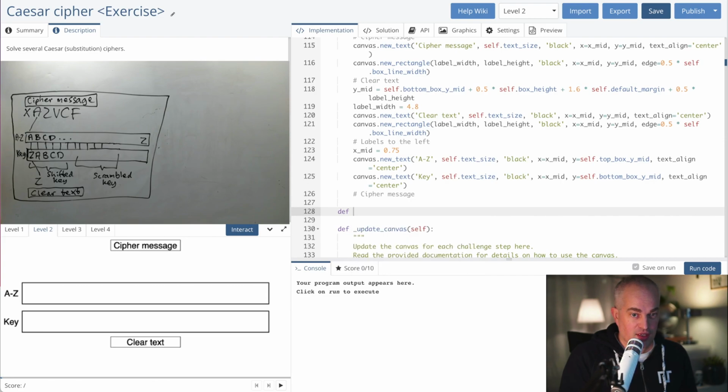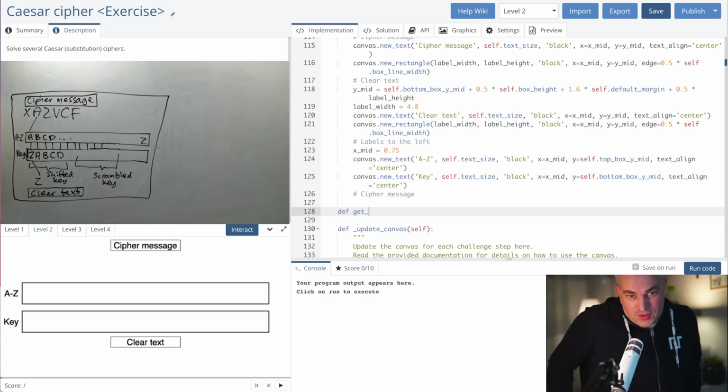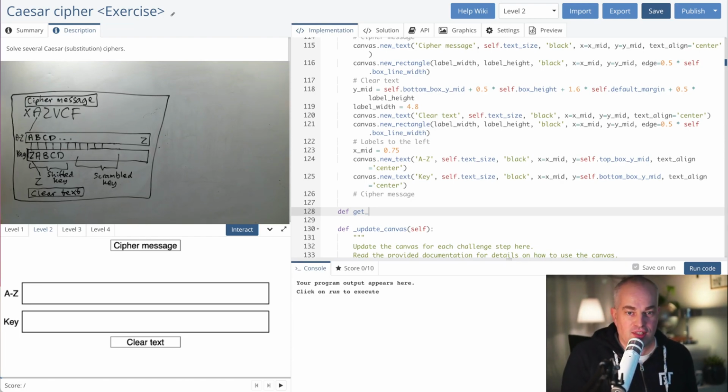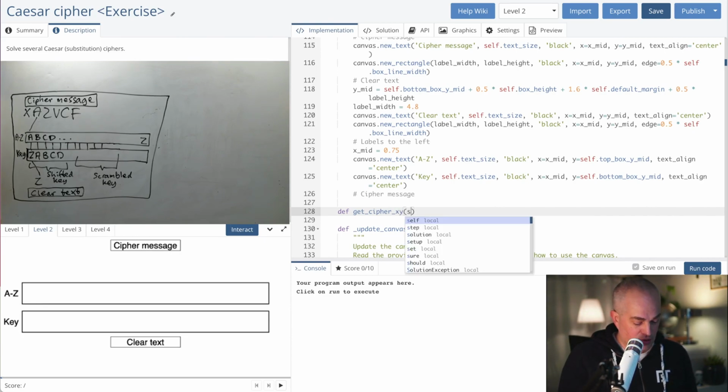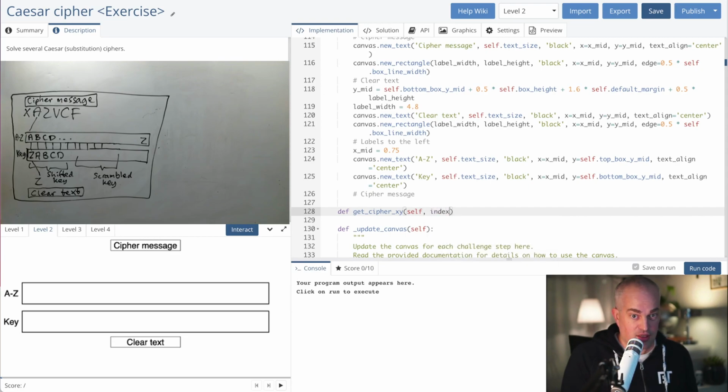I can use underscore, but I'm not going to bother with all those underscore things. It's just a small class here. We're using it now for one purpose. I'm not going to go too fancy. Get xy, I guess. Get cipher xy, and now I mean the letter xy, and this could also be a class function. No, actually we're going to use stuff, so self, and then we have the index here.